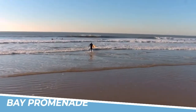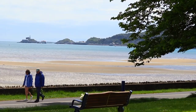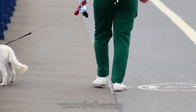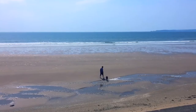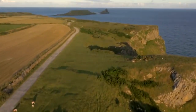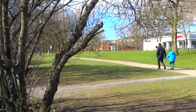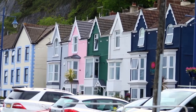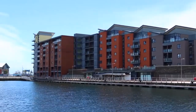Number 8: Swansea Bay Promenade. Swansea Bay Promenade in Swansea, Wales, offers a picturesque coastal experience that should not be missed. With its stunning views of the bay, golden sandy beaches, and a bustling atmosphere, it is the perfect place for a leisurely stroll, bike ride, or to simply relax and enjoy the fresh sea breeze. The promenade's charm, combined with its vibrant seaside ambience, promises a memorable and rejuvenating experience.